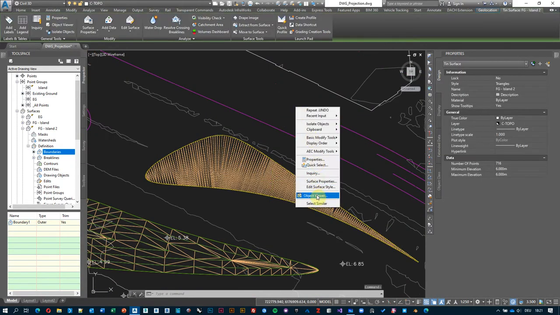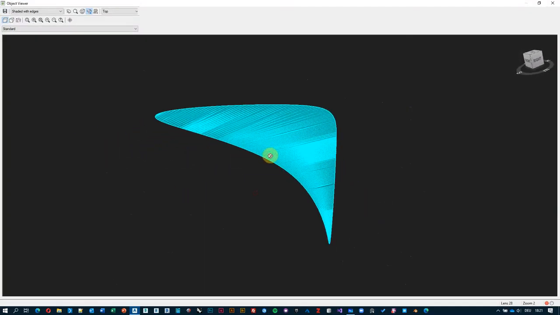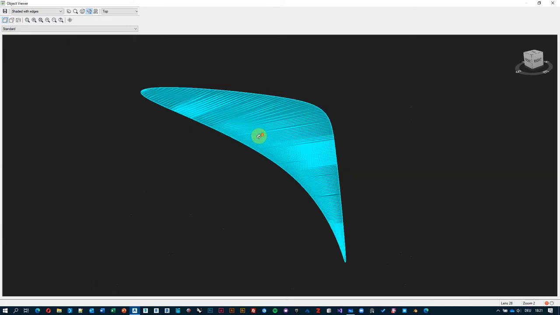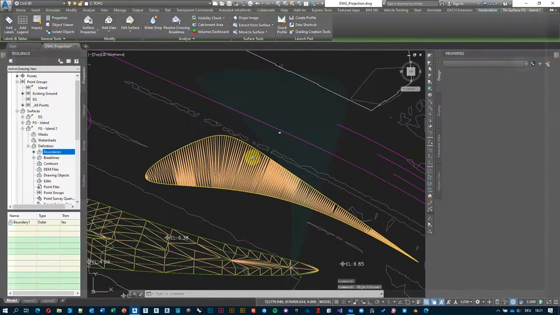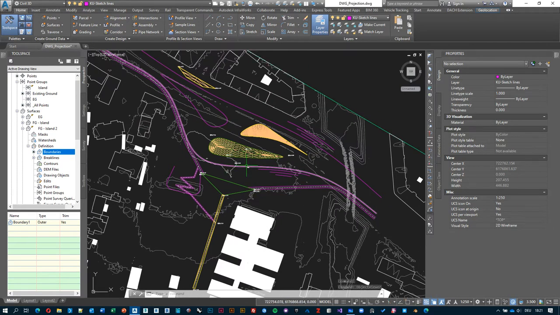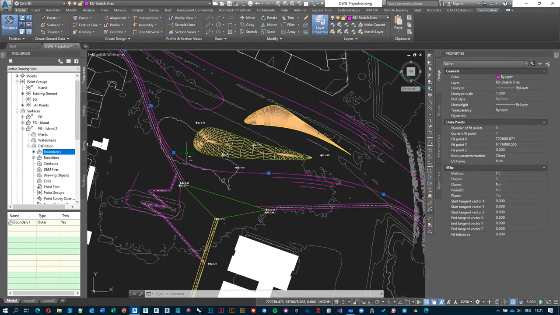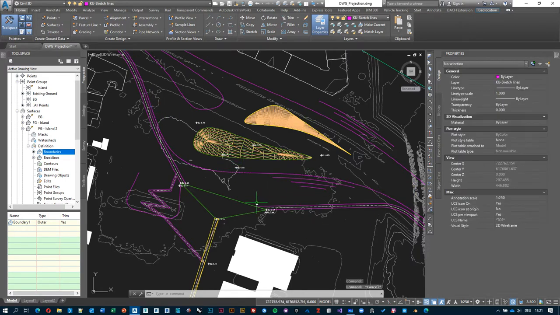So again, looking at it in three dimensions, we can see that there is this shape that we wanted to work with, no excessive triangles. So if you have any kind of shape, for example, if I would be creating a surface out of this kind of shape, and then it will be closing on its own over here, then there will be some triangulation happening on the outside, just at the same shape as boundary.